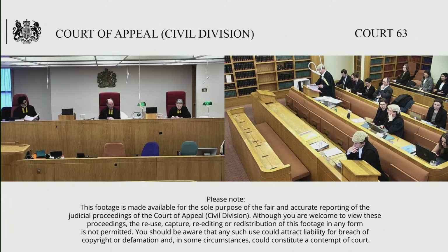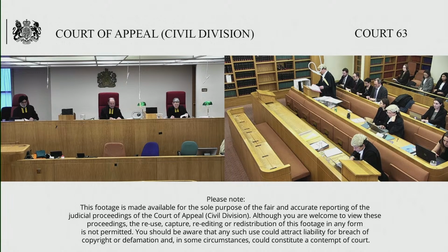But anyway, that is the phase 1 report, which perhaps we don't need to look at in any great detail. Pardon, my lord? Perhaps we don't need to look at the phase 1 report in any great detail. No, I'm going to give you a couple of references for the report, but no, not in great detail. One caveat, although it is dated on its face November 2021, as Ms. Franks explains in her paragraph 5, it was actually published in April of this year, which is why it's available to the court below.